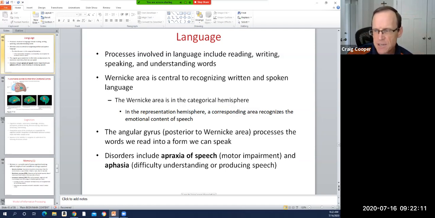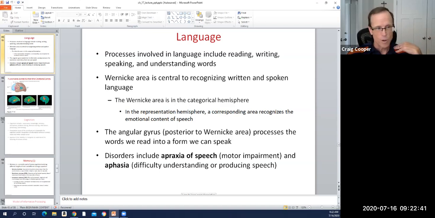And then within aphasia, you can have either what's called receptive aphasia or expressive aphasia, or you can have global aphasia. So receptive aphasia is the difficulty understanding. I'm hearing something said, but it doesn't make sense to my brain, so I don't really know how to respond to it. If you have expressive aphasia, you understand what's being said, but you can't get the words out to respond appropriately. If you have global aphasia, it's kind of both.